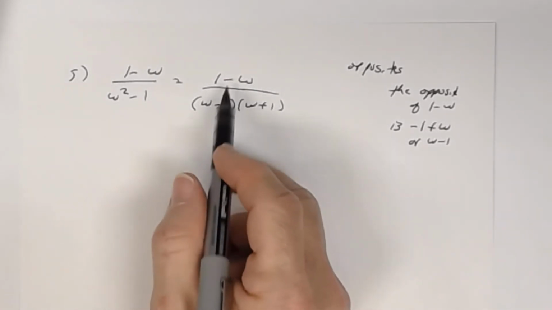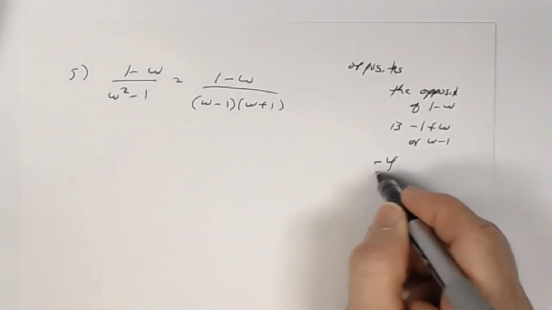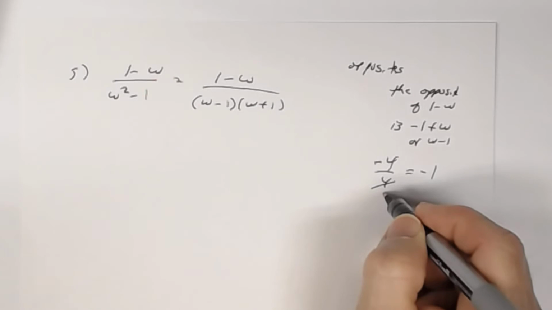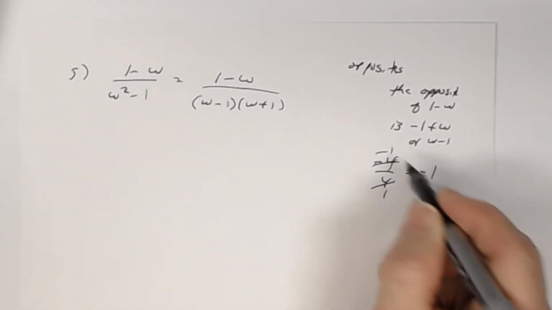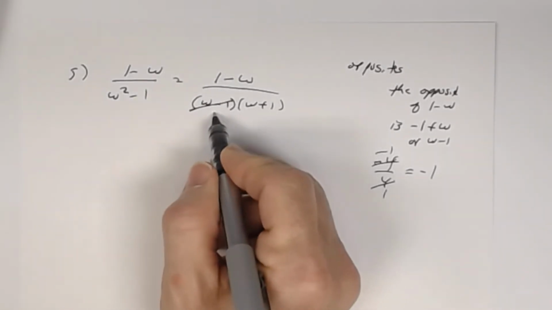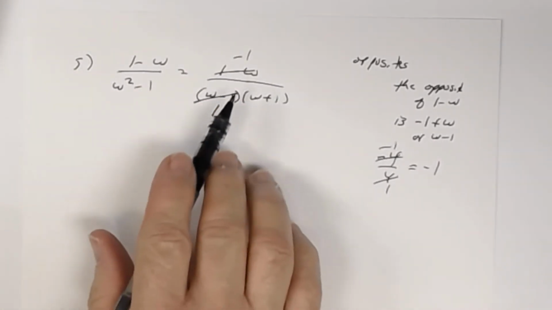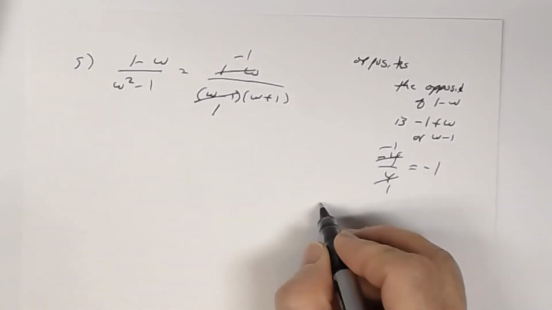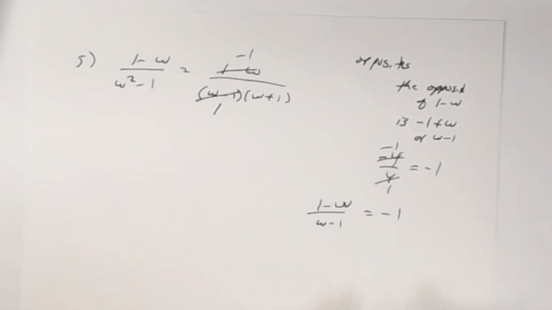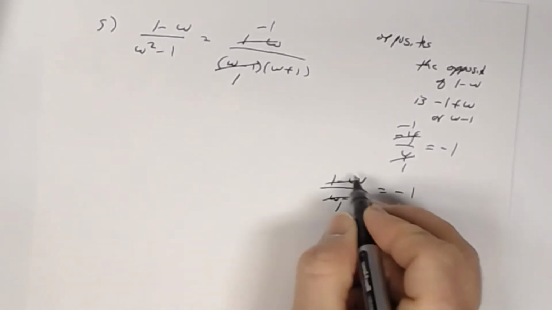And so you got to remember, when you divide opposites, for example, negative 4 divided by 4, remember that's a negative 1, right? So when you reduce, 4 divided by 4 is 1, negative 4 divided by 4 is a negative 1. So when you reduce opposites, we tend to make the denominator factor 1 and the numerator factor negative 1. All right, so since these two are opposites, that's going to equal negative 1. Negative 1 divided by 1 is negative 1. So this is 1, this is negative 1.